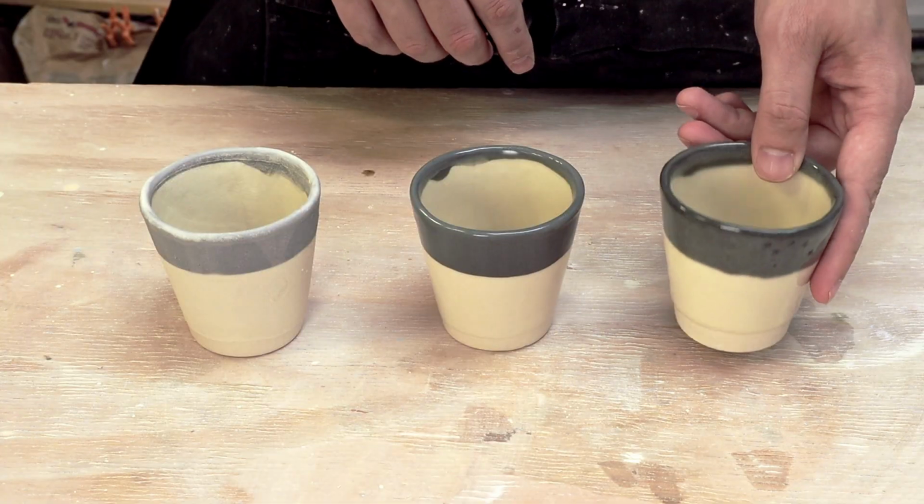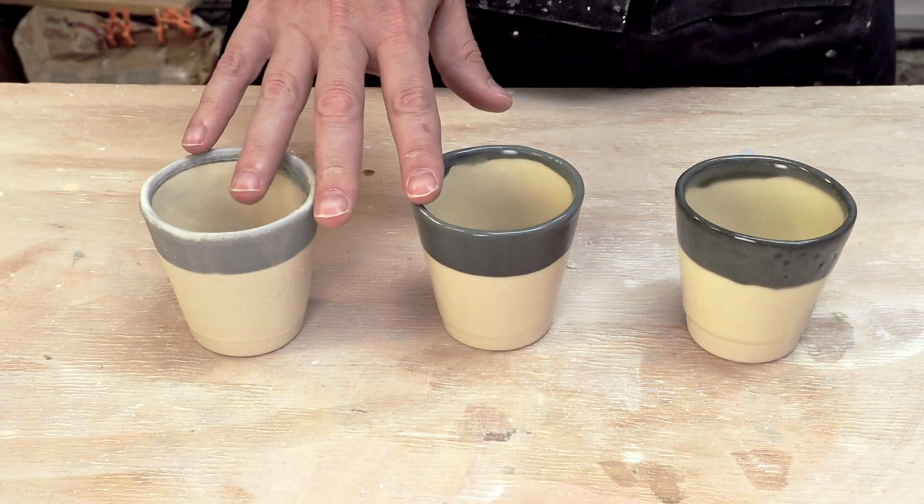Another difference is cost. You're paying for the pre-mixed glaze. It is, I think, about double in price relative to mixing it yourself. I have another video on breaking down different costs of different glazes, so you can check that out if you're curious on that front. And the last major difference is being able to actually control the glaze.